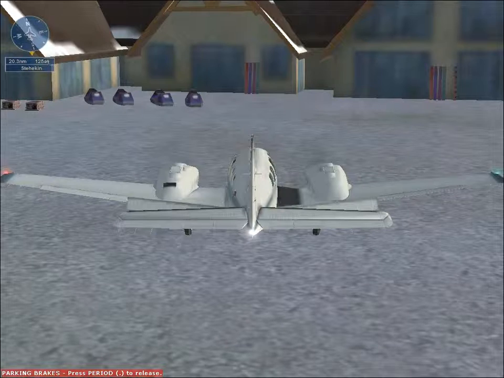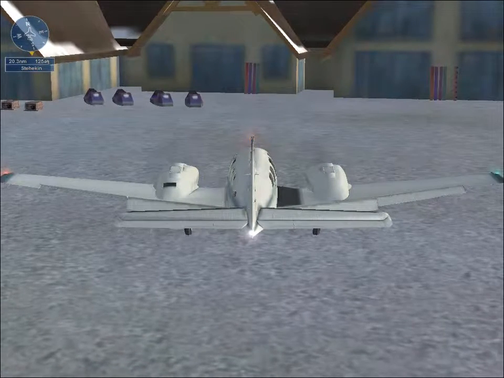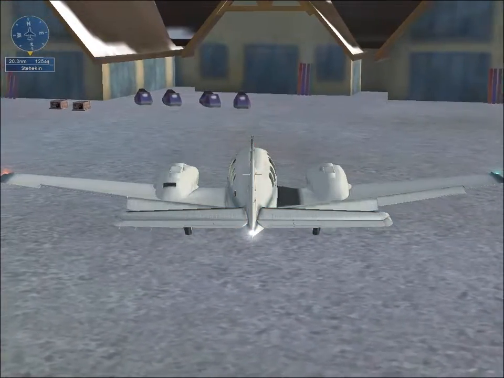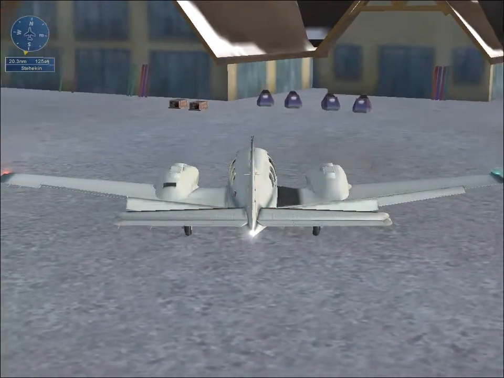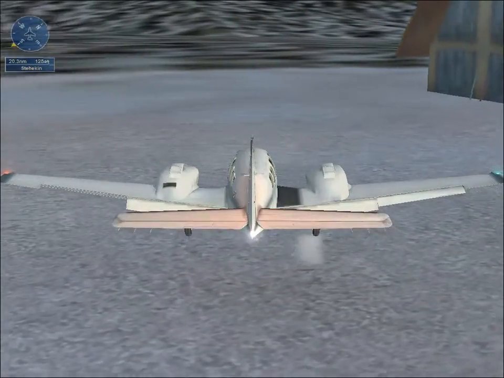Woohoo! It's a quick hop southwest over the mountains to Stehekin State. If you look at the GPS, its identifier is 6 Sierra Niner. Let's take off to the southeast on runway 11.